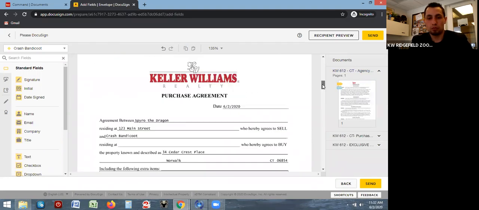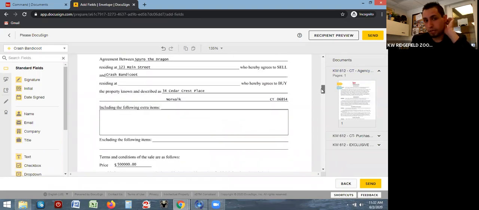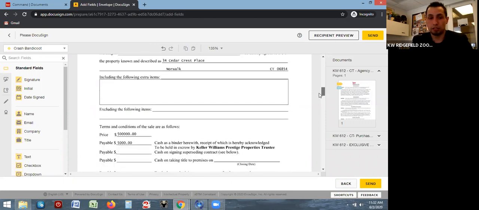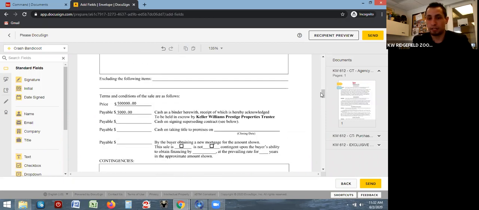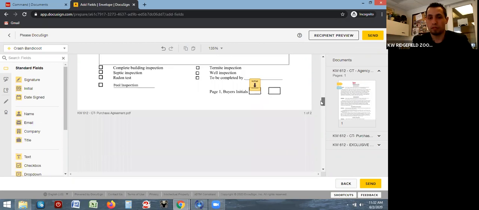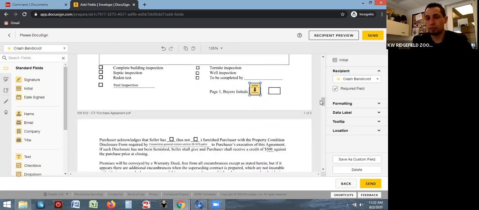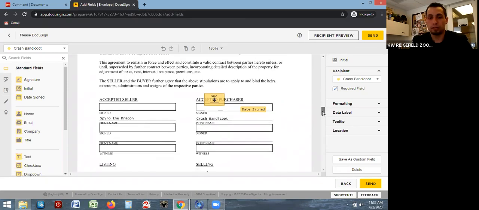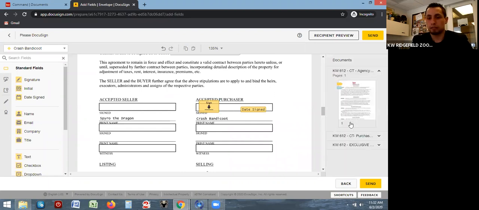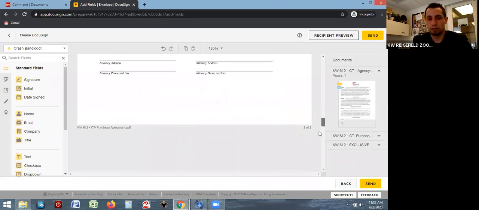You can review, this is the purchase agreement. It's got all the information that I added to the details section. Appears as text here. And this is a spot for my buyer to initial, and I'll just move it down a little bit because it's a little off-centered. That down a little bit. Okay, that's good.